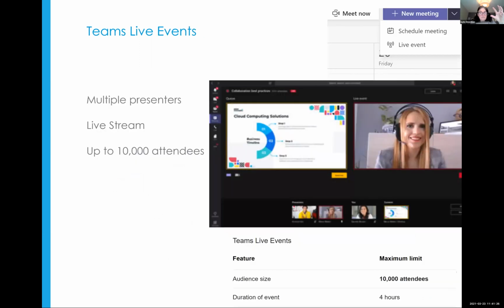But if you want to be bigger and bolder with this stuff, don't forget that Microsoft Teams now has a live events version as well, which is full, proper video conferencing, a full webinar piece. So we don't need to buy extra products and services anymore for this. Any of us can just set up a live event. This means we're able to have multiple presenters, we can do streaming, and we can have 10,000 attendees if we want to. So it's a great platform for that.